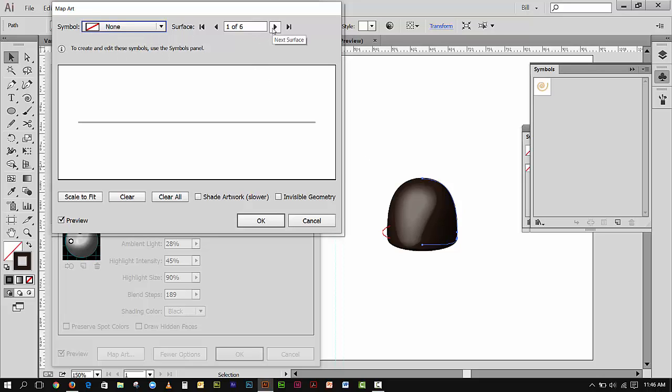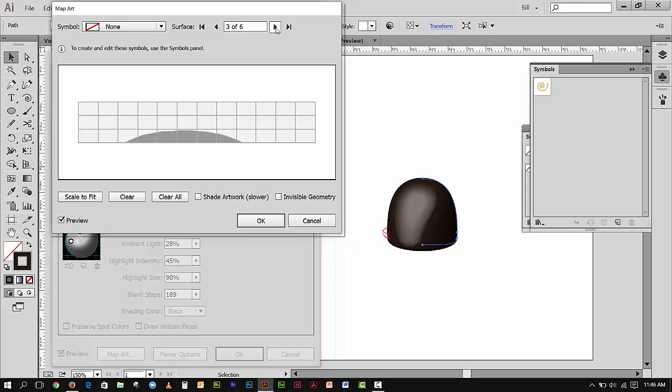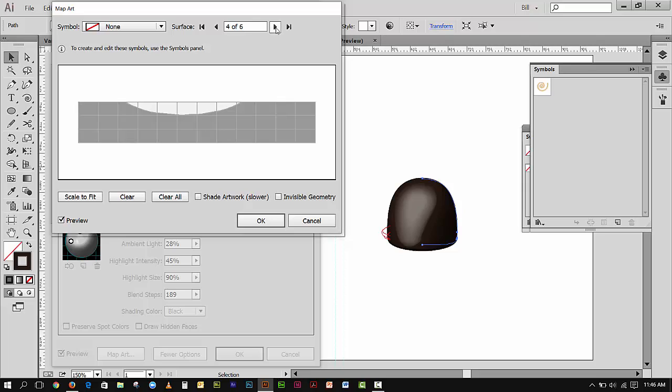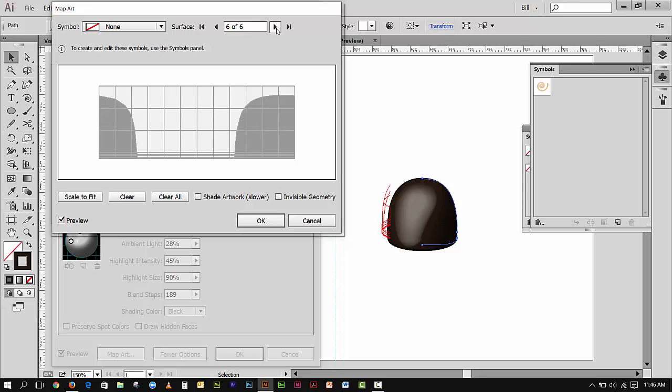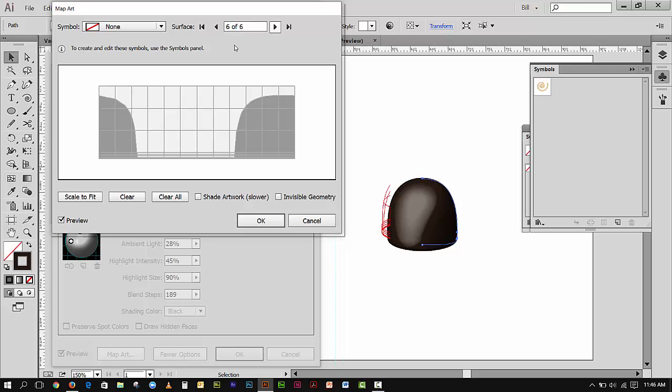If you drop this down, you're going to see that there are 6 surfaces. And we're going to go through those surfaces until we find the surface that we're looking for. And if I'm not mistaken, the one that I'm looking for, I think is the 6th one. Alright, so there's the 6th one, and I'm going to come over here, and I'm going to hit Light Swirl, and there's Light Swirl. So Light Swirl now has been applied to this surface. It's not in the right position, but we're going to fix that.